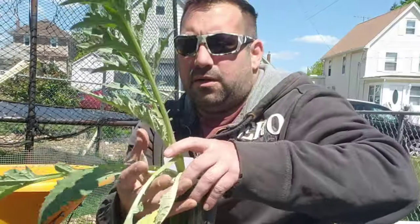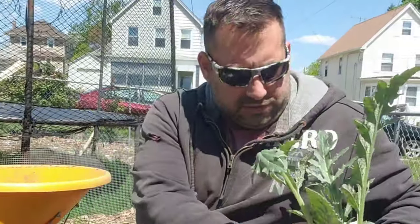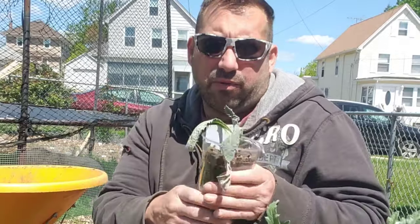I have some that are doing extremely well, and some that are not. And they were right next to each other in the greenhouse. Why one grew better than the other, I'm not exactly sure. I have a suspicion that it was sunlight availability. A lot of the bigger ones had crowded out some of the smaller artichoke plants.